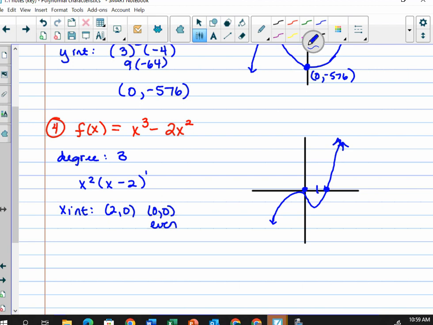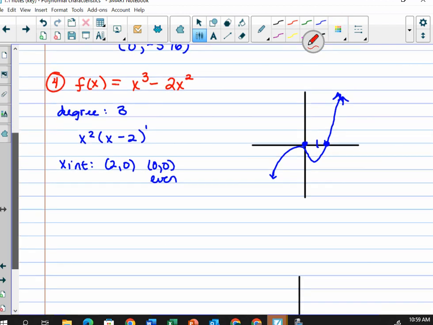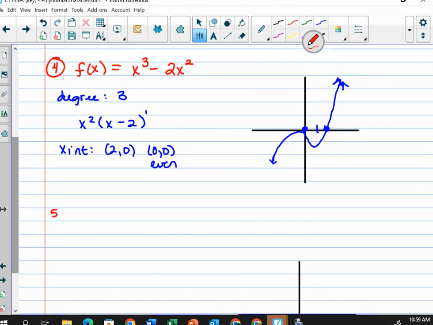All right, let's do one more before we finish up with getting logged into Delta Math and all that stuff, okay? One more graph here. Anybody have questions on 4 before I go on? I got to most of the room. I didn't get over to this side. Were you guys okay over here? Okay.